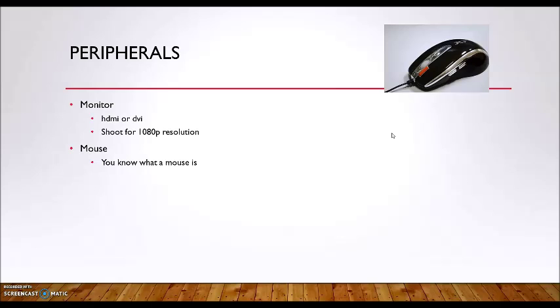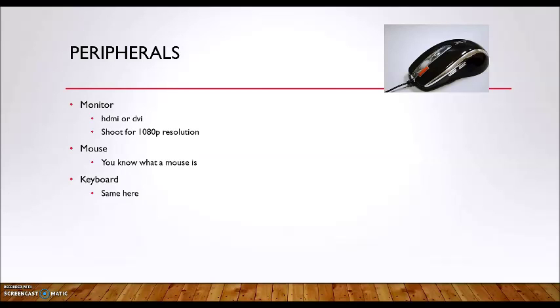Next thing is a mouse. You all know what a mouse is. I'd suggest if you're an avid gamer, spend a little extra on a mouse. This is going to be your main interface with your computer. You'll be doing a lot with it. It's nice to have extra buttons, extra lights if you want it to look cool. So if you're a gamer, go with an expensive mouse. If you're not, just go with a reasonable working mouse. You can pick them up at Best Buy for $10.